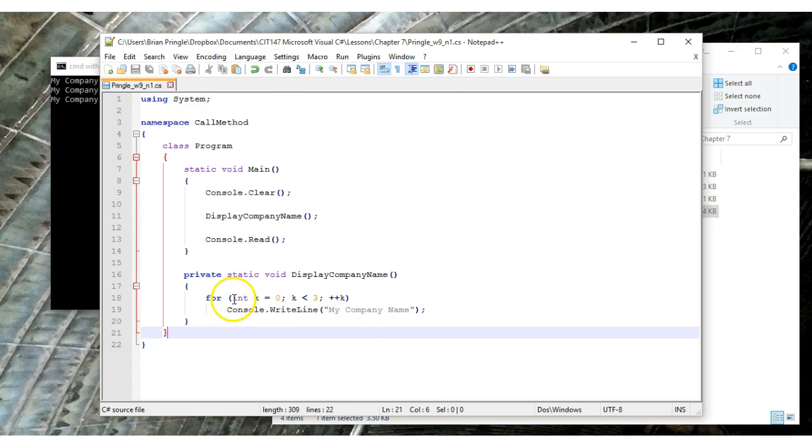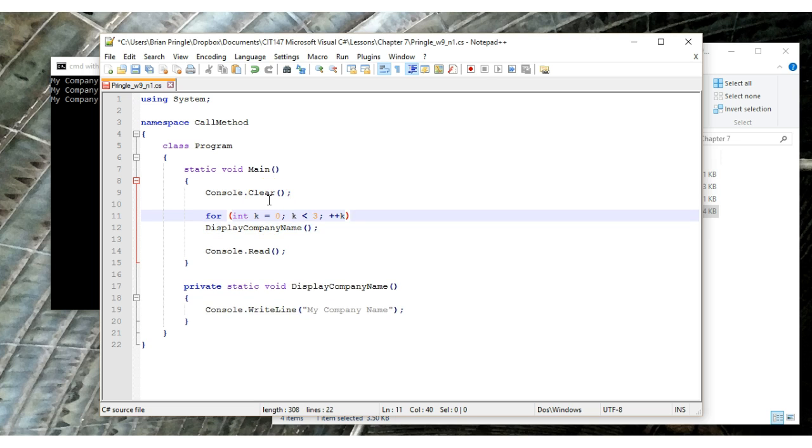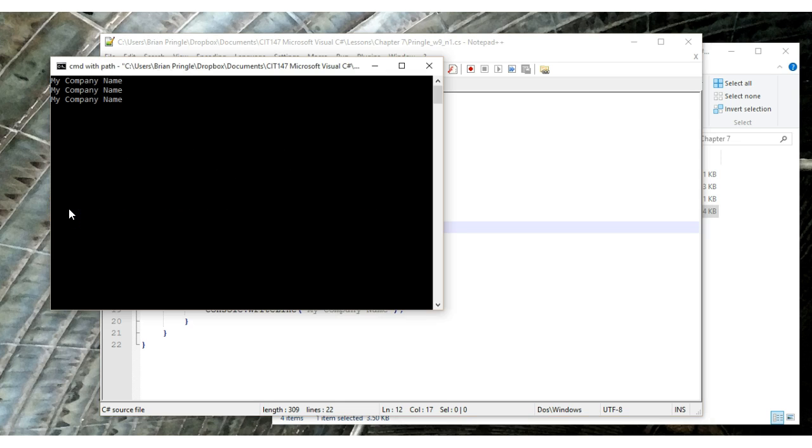The other option is instead of doing a loop down here, I can actually take this, move it from here, and put it up here. So what I'm going to do is I'm going to tell it to call this thing 3 times. So it'll call it the first time, display this. It'll go back up, call it again, display this. Go up, call it again, display this, and then it exits. So there are different ways that I can actually do the exact same thing. So I get the same output no matter what I have here.